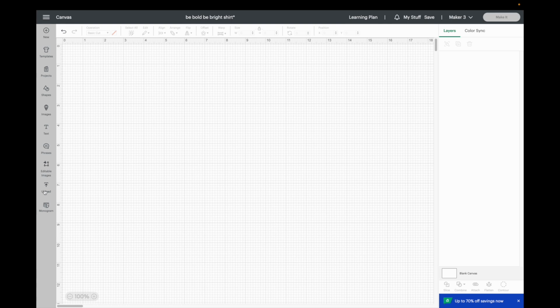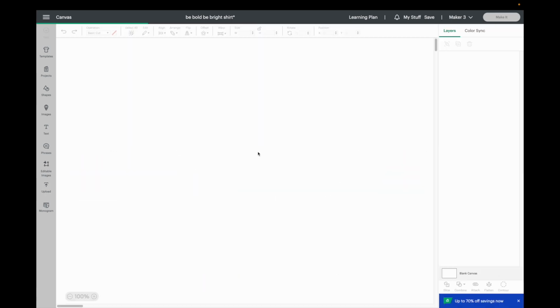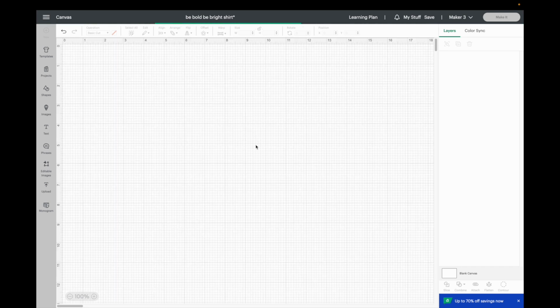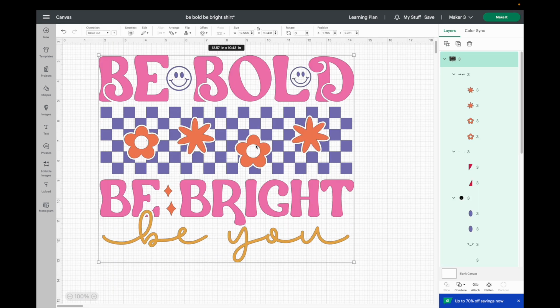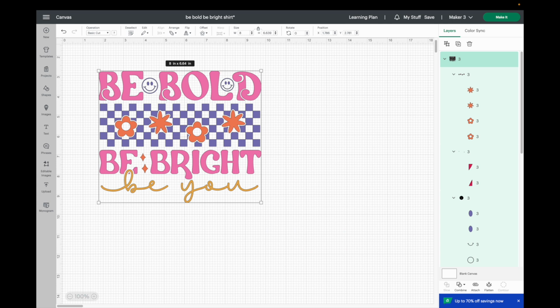First, I'm going to grab my SVG. I'll go to Upload and select this one. I'll leave a link for the SVG down in my description box. It is so cute. I love it. I am going to make it 8 inches for the width for my t-shirt. I am using a small size t-shirt.